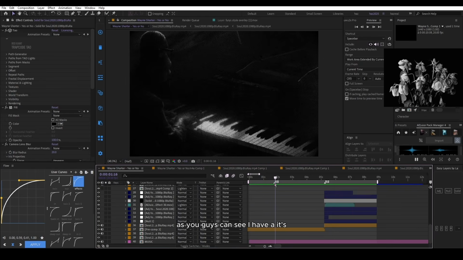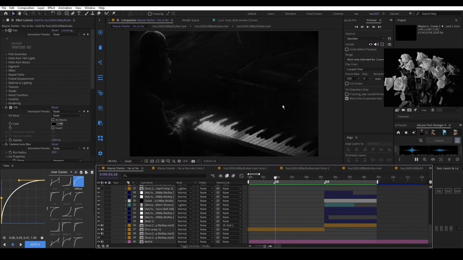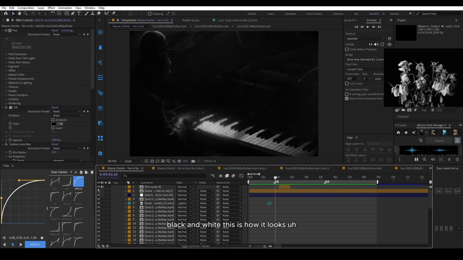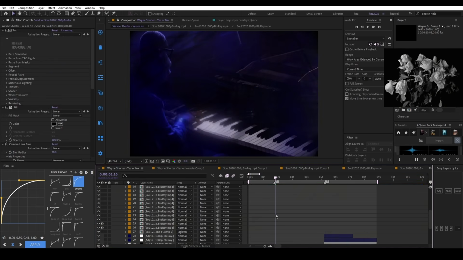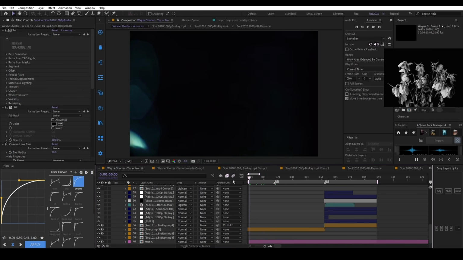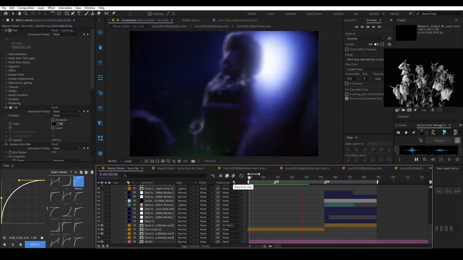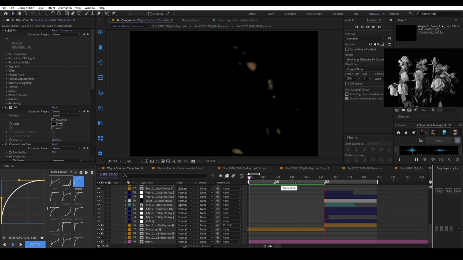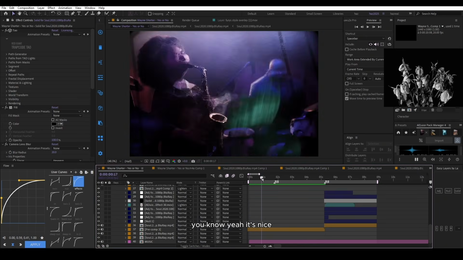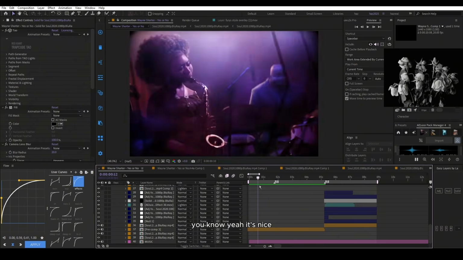As you guys can see, it's black and white. This is how it looks without anything. I think it's really colorful. You know? Yeah, it's nice.